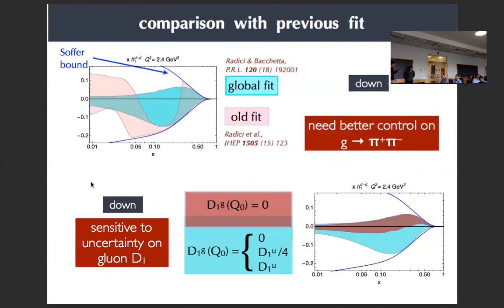Coming back to the Soffer bound, well, this is a philosophical question. Ralston, I guess, made a statement that in principle one could explore what happens going beyond, and maybe there is interesting physics to explore. I don't know. Actually, I would say I'm a bit reluctant, because given that such a small amount of data is available for this analysis, if I give up also all the possible theoretical constraints that I can have, I'm really lost. I mean, I can go everywhere. So I would have replicas that basically fill all the phase space, and then I gain nothing.